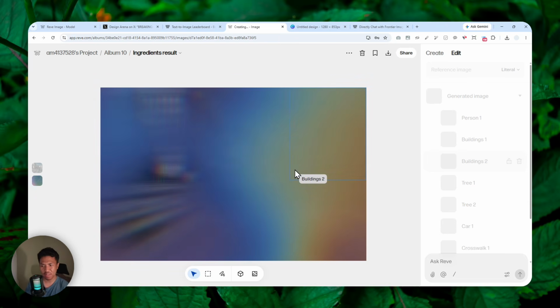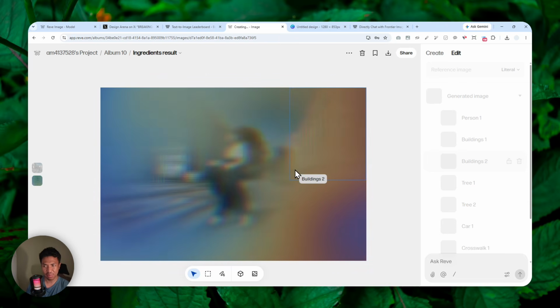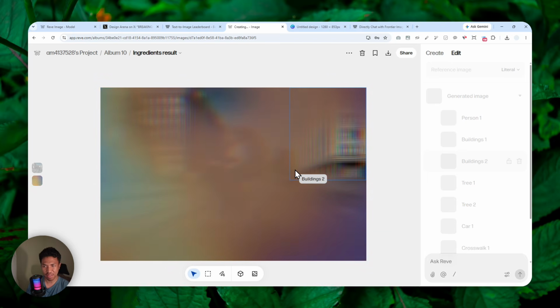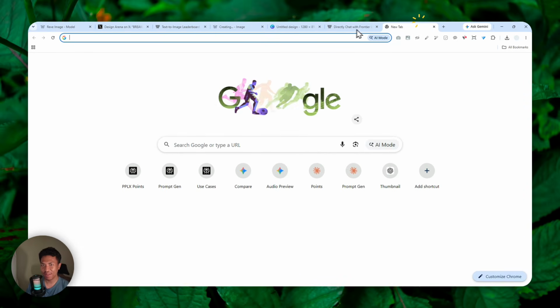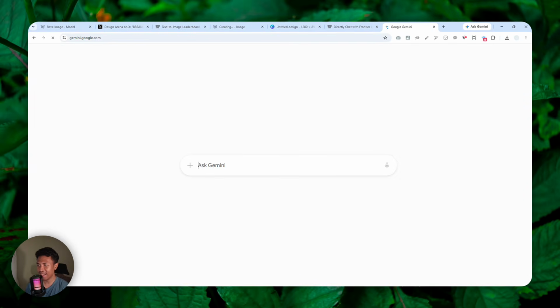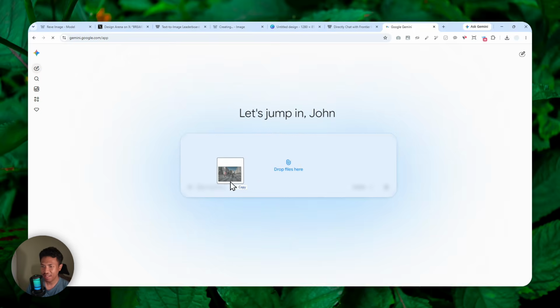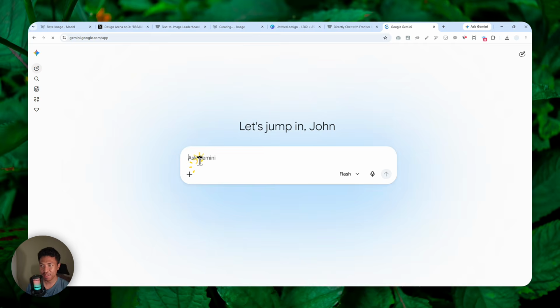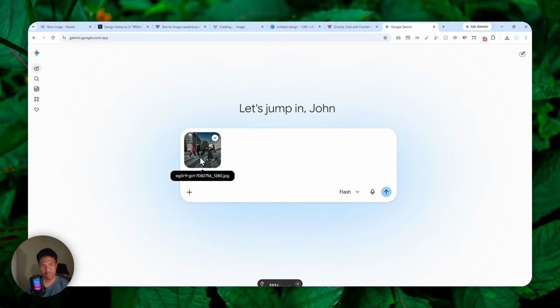Now, while we're still waiting for the result, I think it will be fun to do the same thing on Gemini Nano Banana. So let me just open Gemini, and I'm going to ask AI to do the same thing. Okay, the same picture, and let me tell AI to move the woman to the center and remove the other two people on the left.